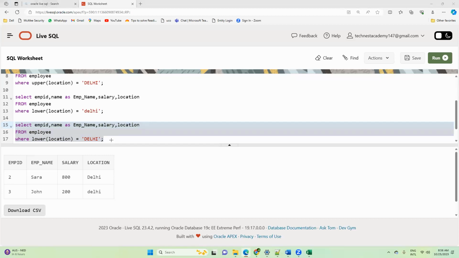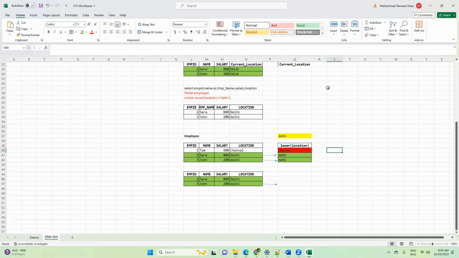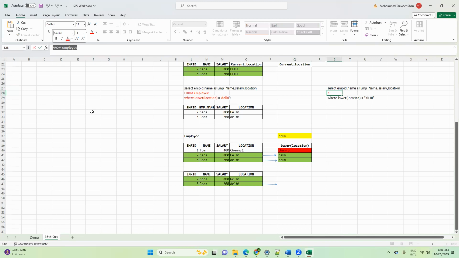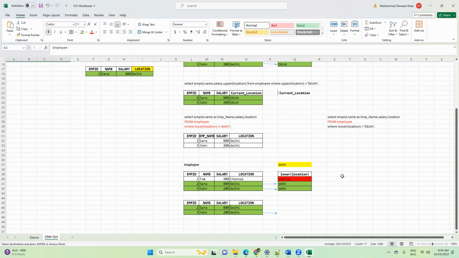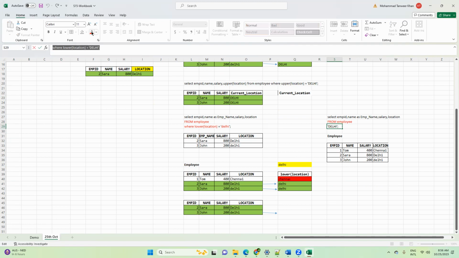Let's analyze this first. So here in this query, first of all, FROM employee, so the engine will take a copy of the employee table, and this is the employee table. After this, you have written WHERE lower location equals Delhi.